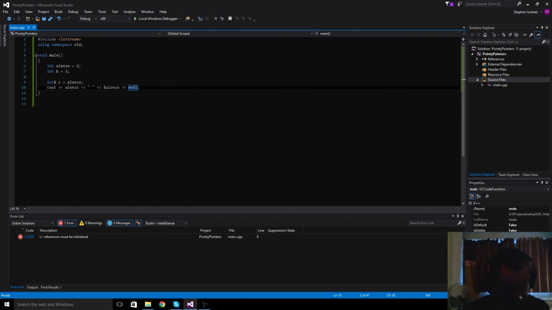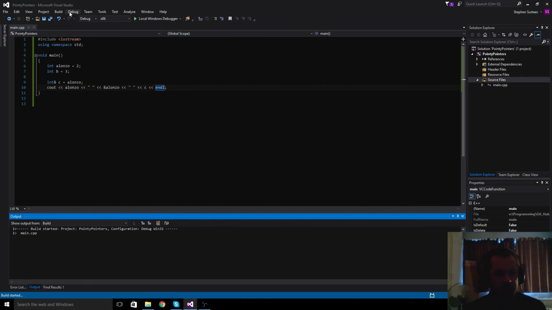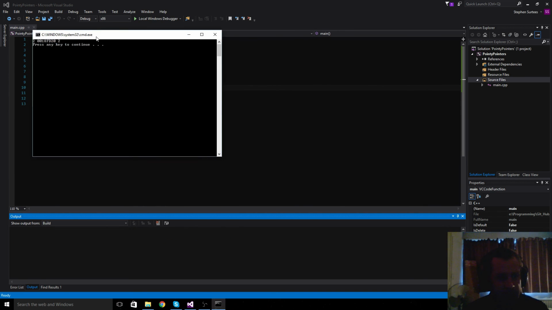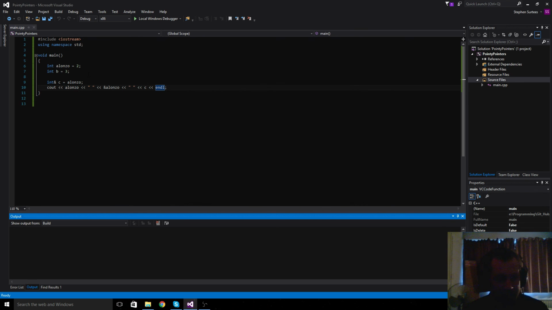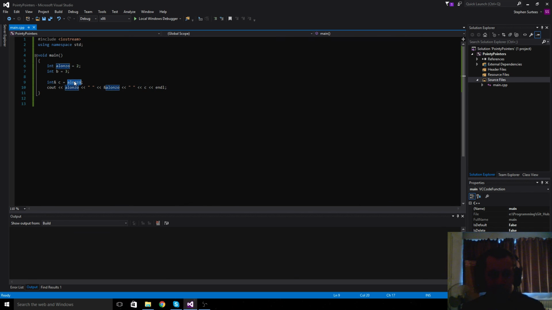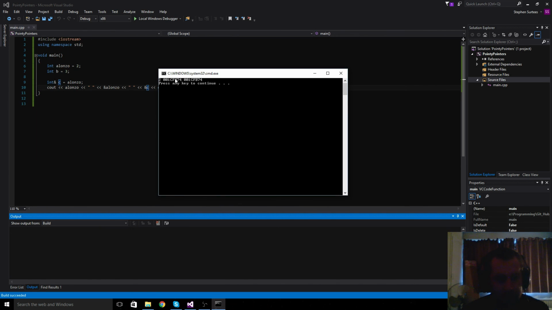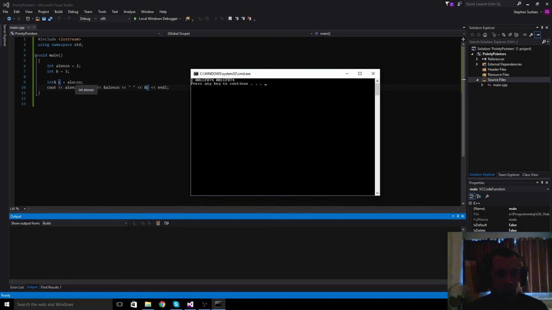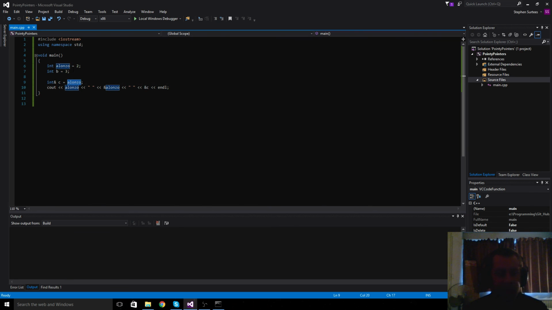So now, if we just create another space here, and we do C, build solution, we should get, hey, we get 2. So what's happened there? Basically, we said, okay, the address of Alonso, we're going to store that in C. So when you console log C, you get the same result as you did originally for Alonso. But I don't want that. I want the address of C. Now you should notice these two values are the same. So the address stored in C is the same as the address that Alonso is stored in memory. So they're both referencing the same thing. These two names, C and Alonso, both mean the same thing.